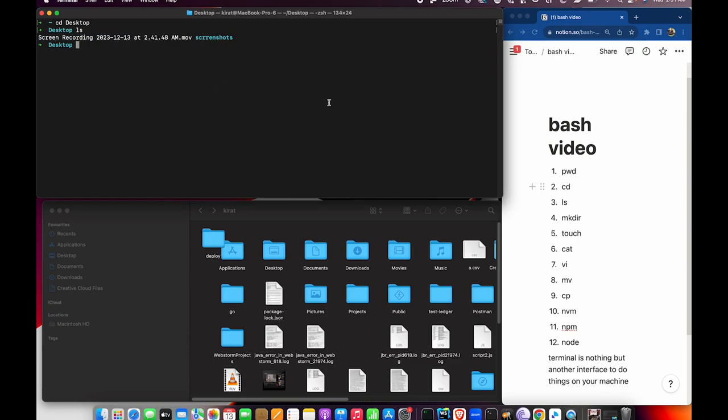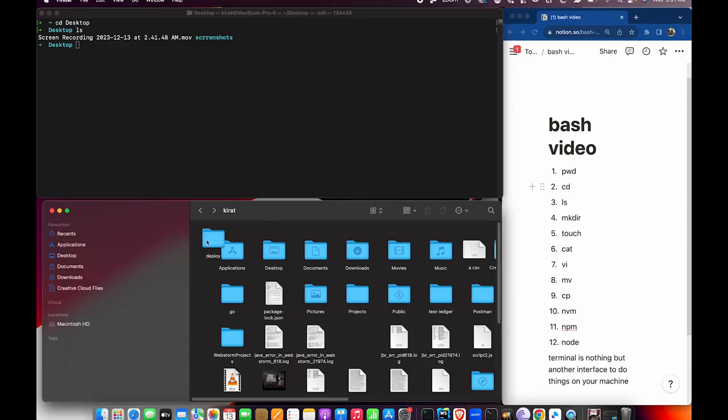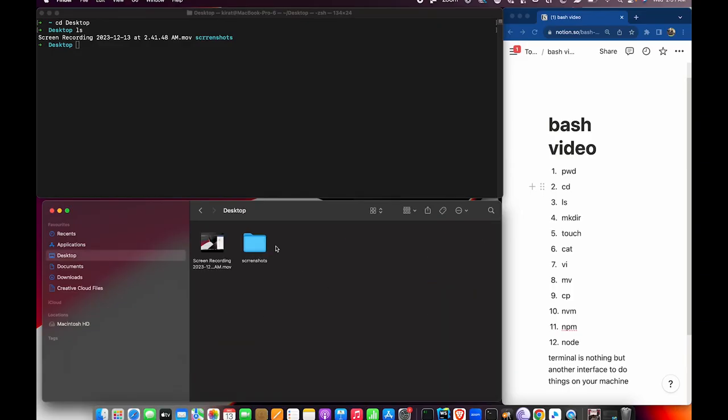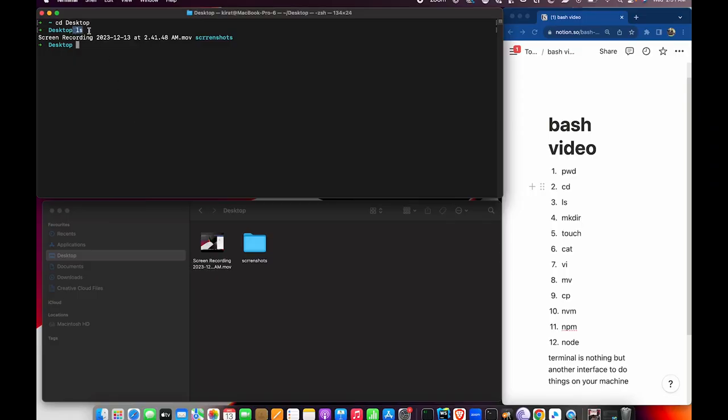The terminal is actually letting you see files. So you're actually able to replace a lot of the functionality of this file explorer right here. Usually, how would you look at the file structure? You would go here in the GUI, look at, oh, there is a video and there is another folder. Now you can run the ls command to see, there is this MOV file and there is a screenshots folder.